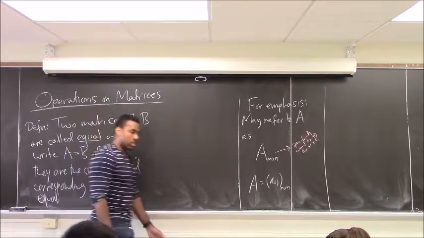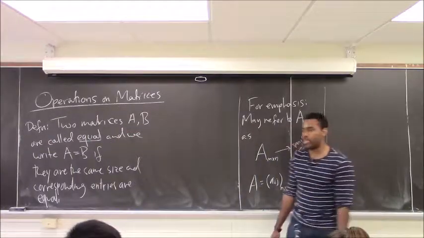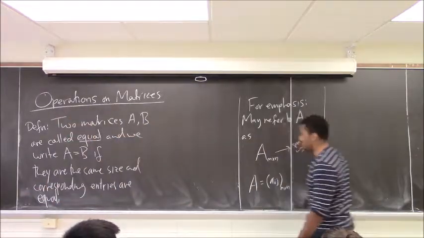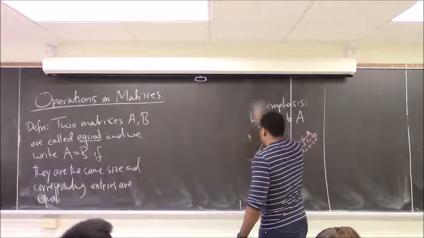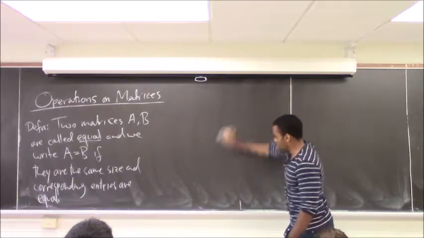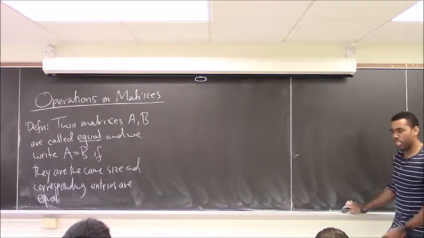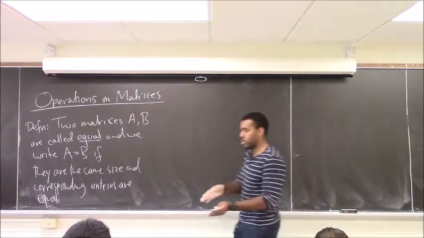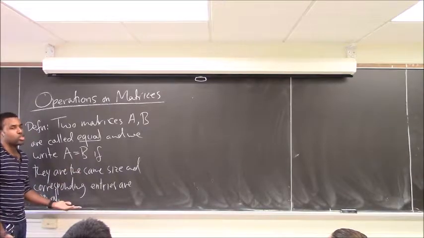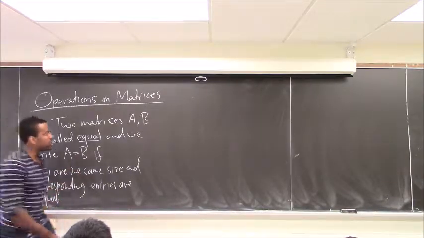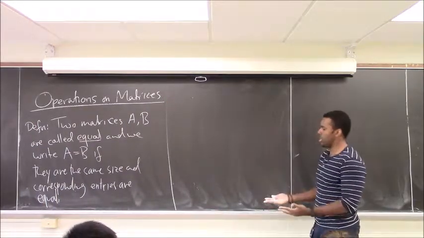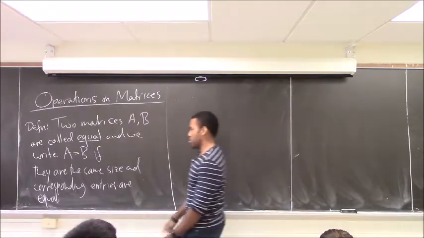Now, it is not lost on me that this seems like a painfully obvious definition, but this is going to be a theme. There are going to be times when I write certain things down, and to you they will seem obvious. It is actually important that I write these things down because it turns out that in very special circumstances, matrices become quite non-obvious. So I want you to be able to tell the difference between the obvious situations and the not obvious situations. So every now and then I'm going to write down a definition like this, and you'll think, well, what else would it mean to say they're equal? But it's actually important because there are times when the matrices will behave in a way that's like, well, that's weird. And so I'm going to be pointing it out.